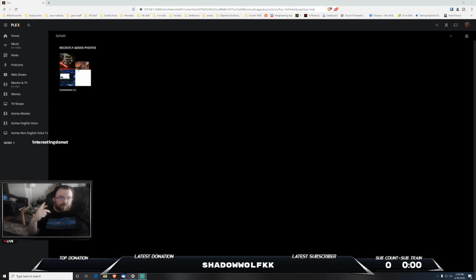Another big one, of course, is the live TV that they provide. However, in order to use that, you do have to use a secondary service that you tie in with Plex in order to get the live TV into your server. How you get that I'm not going to go over, because that is a gray area of what's legal and what's not legal. I will leave that up to you to do your own research, because that is not something I will be going over today.